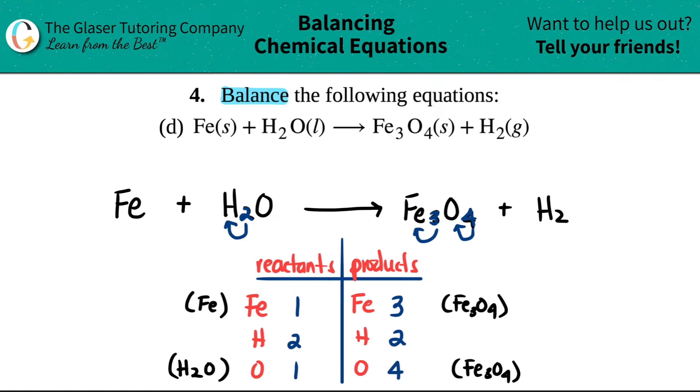So I'm going to be dealing with the oxygen. I have a one and a four. Is there any number that I can multiply by one to get to four? Yeah, one times four. And that number is the coefficient now of the compound that had the oxygen in it. So I'm going to put a four here. But I got to be fair. If I'm multiplying the four by the oxygen to get four, I have to multiply by the hydrogen. So your oxygen now turns into a four. But now what's your hydrogen? Four times two. Four times two is eight. So my oxygens are balanced.